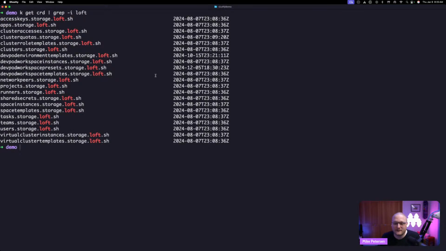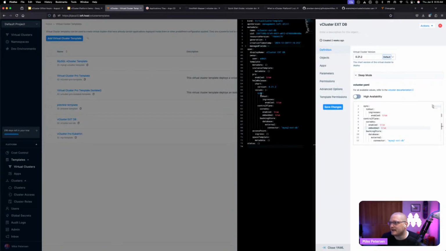But let's see, CRDs. Basically you're going to have all these CRDs and stuff installed in the base cluster, and you're going to be able to define things with the CRD. You'll use the same vCluster YAML and put it into the section down here where it's actually going to be values. So anything you do with open source is transferable to Pro, and kind of vice versa, right? Except for some of the CRD stuff that you're adding around it.